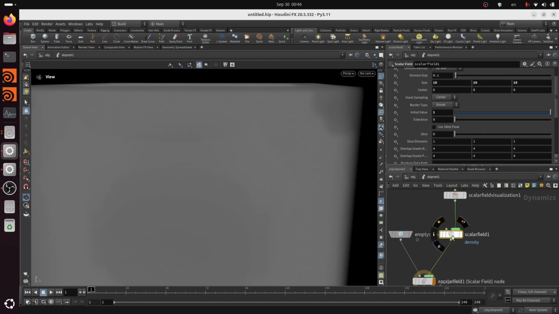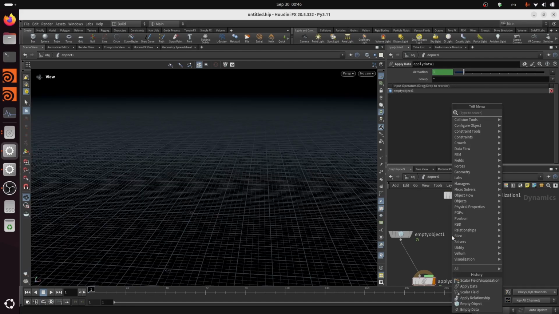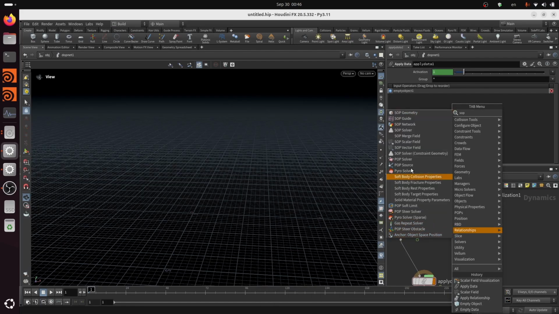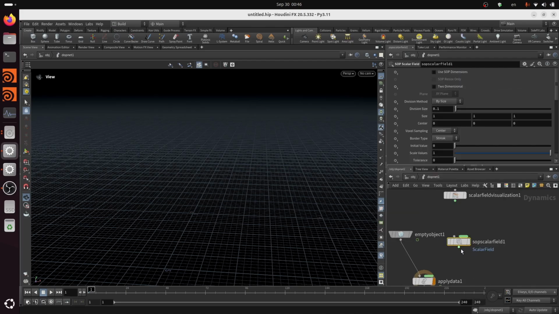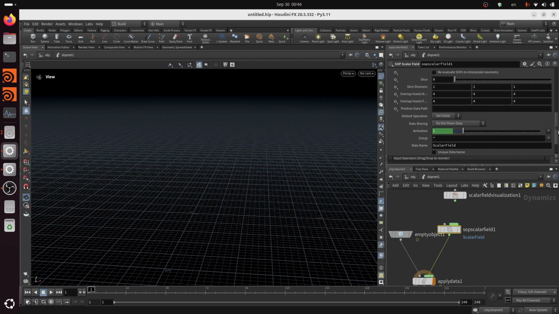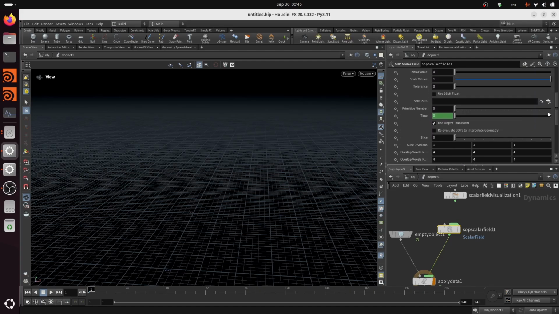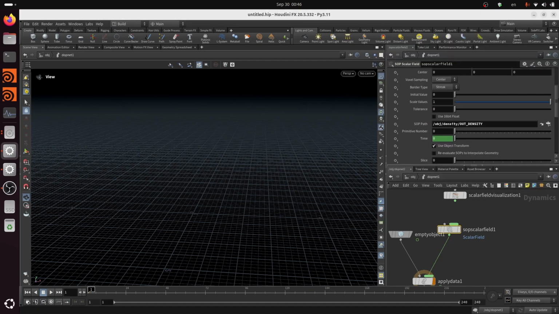So we are going to delete this node and use another node called subscalar field, which can import the field from our sub level. In this node, we have this sub path, and we can choose this out density.